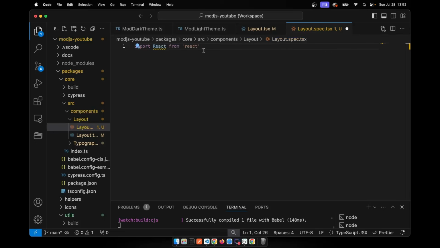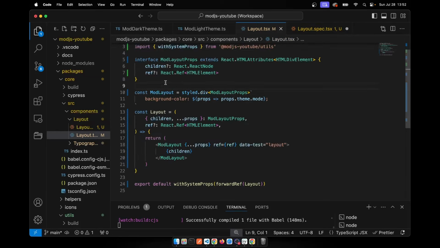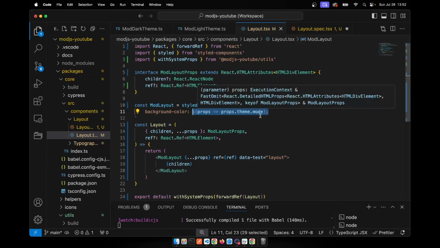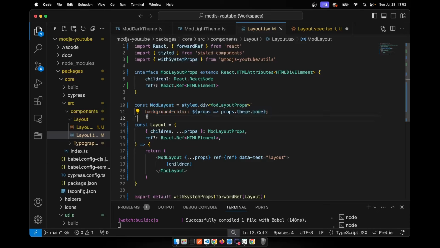When we are writing tests throughout the series, especially for this video, this test is going to be super simple. We will start from writing simple tests, and then we will move on to writing more and more complex tests. If you look at the simple layout component, is it doing anything special? No, nothing at all. It is supplying this hard-coded background color value. Well, it is not hard-coded, it changes depending on whether it is light theme or dark theme, but it is still a hard-coded value.